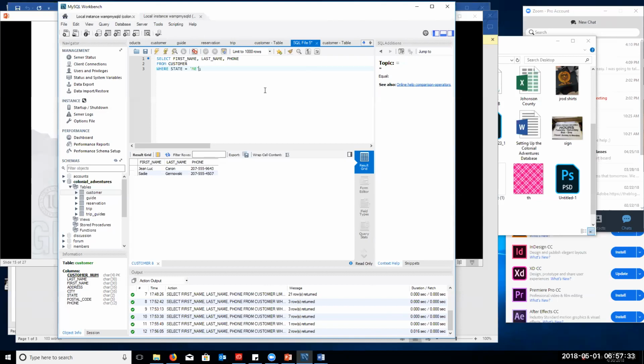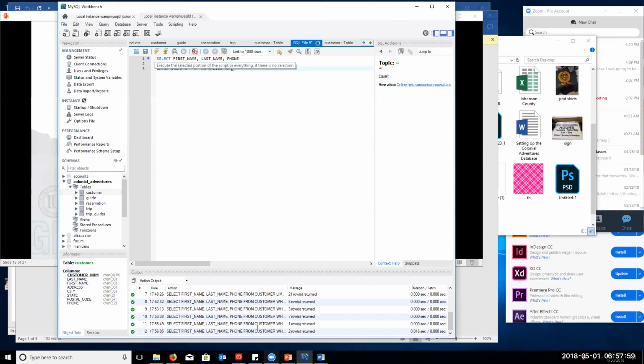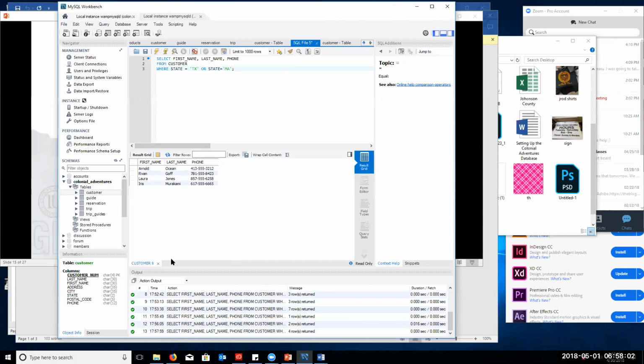Sometimes I do because I'm thinking, yeah, that's not possible. That's not in the database. And I have to look to confirm that. But when I get things like that, and the customer thinks we have some in Mexico, we do something like this, where state equals, let's see, in this case, I don't think there's any customers in Texas, but we're going to say, or state equals, we know there's customers in Maine, and run it and see what we get. Well, there's all the customers. There's not any customers in the list that are from Texas. They're just not there. But there's the report.